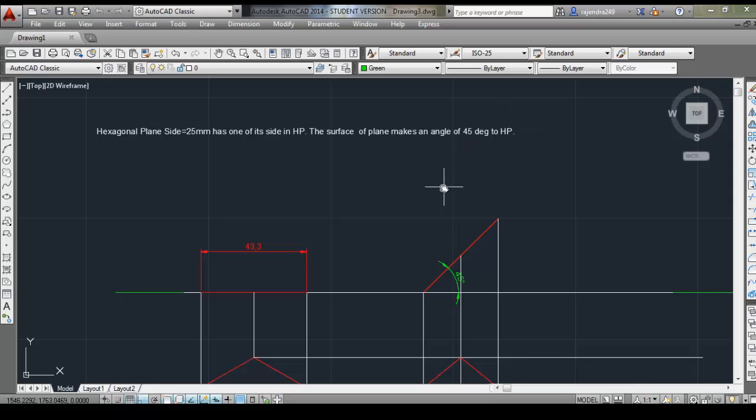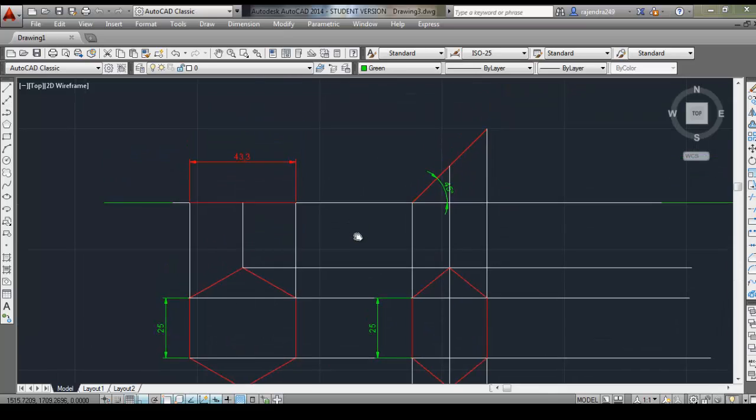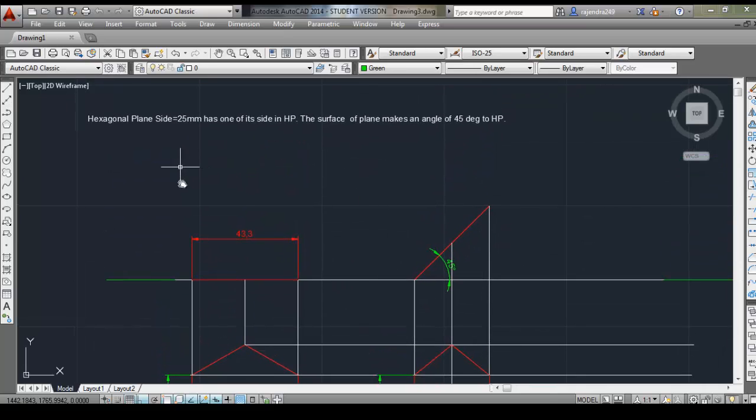So in our question it was the horizontal plane, so I drew the diagram below the XY line. If it was the vertical plane, I would draw the diagram, that is the front view, top view of the required shape, whatever it may be, above the XY line. So I'll follow the same procedure every time.